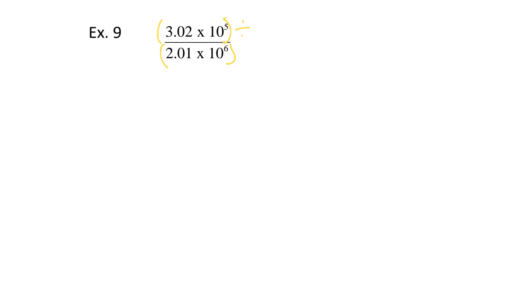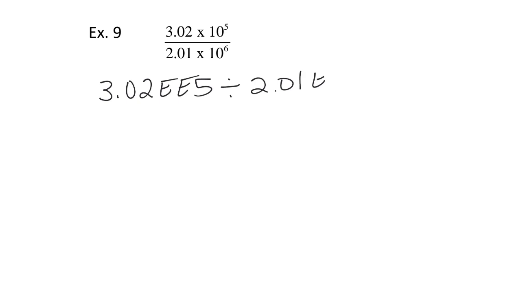If you don't have those parentheses, the exponent is going to be much bigger or much smaller than it should be. So it's going to be wrong. You will get the wrong answer. Now, if you have the EE button and you can use it, I would suggest you do that. So this time we're going to type in 3.02 EE5 divided by 2.01 EE6. Now, when we do that, we get, let's see, 0.015. Okay? So now we're going to put that into scientific notation.